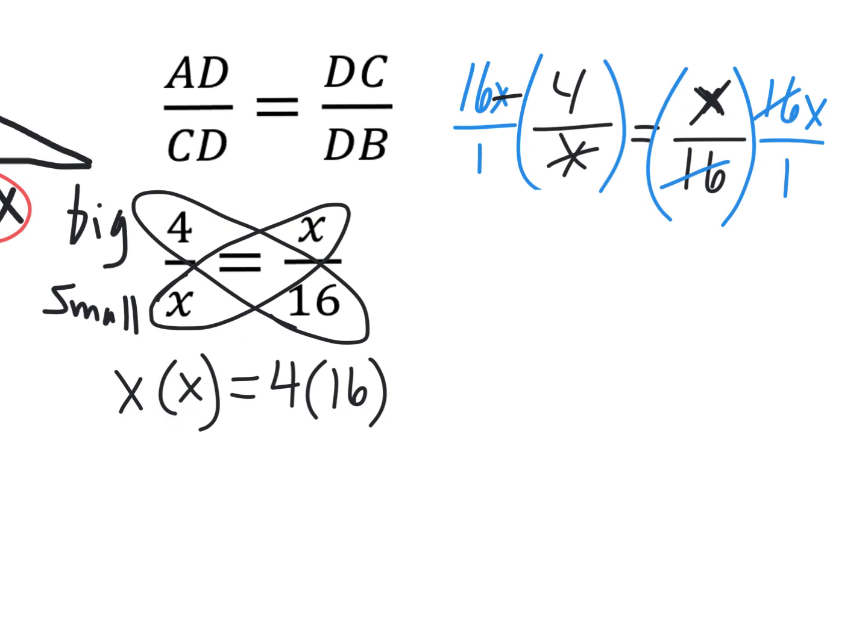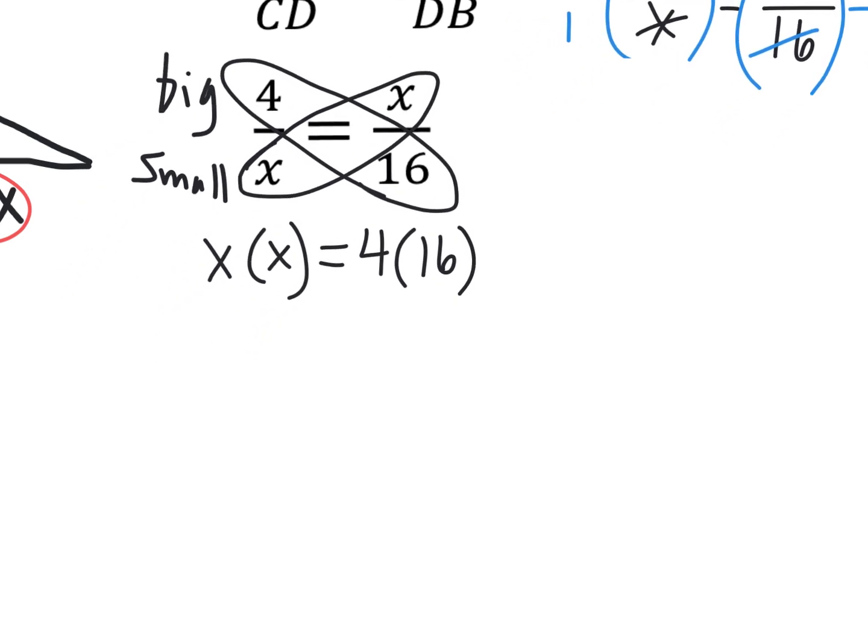Okay, so cross multiplying is kind of just a shortcut that somebody found, probably when they were being lazy about working stuff out. It's an interesting idea, but that's why it works, instead of us randomly multiplying diagonals, which doesn't seem like what we would normally do. Once you get to that point, x times x, something times itself, is something squared. So x times x is x squared, and then 4 times 16 is 64.